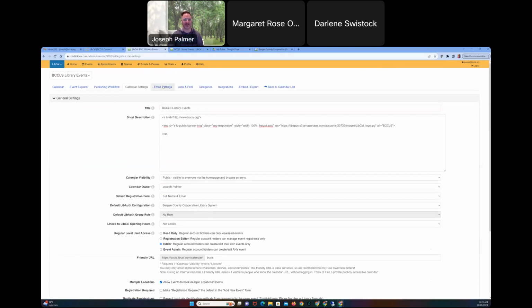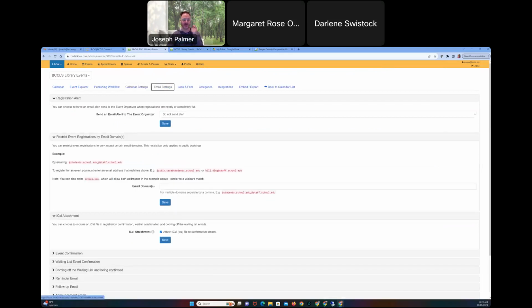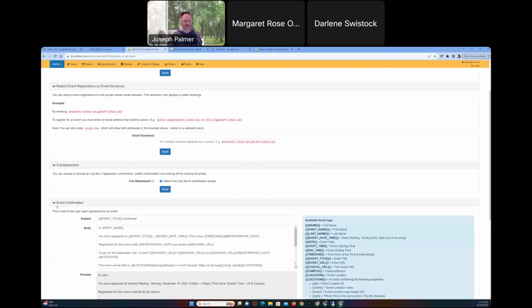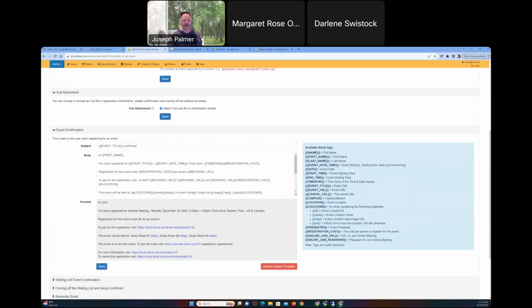So next we go to email settings, and these are all of the default emails that will go out with your event. If you look down here, email confirmation, you have all these tags that you can use as well to customize your event confirmation. Anytime somebody registers for the event, this is the email that they're going to get.